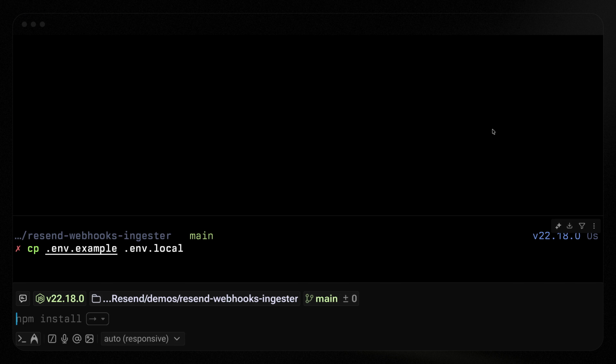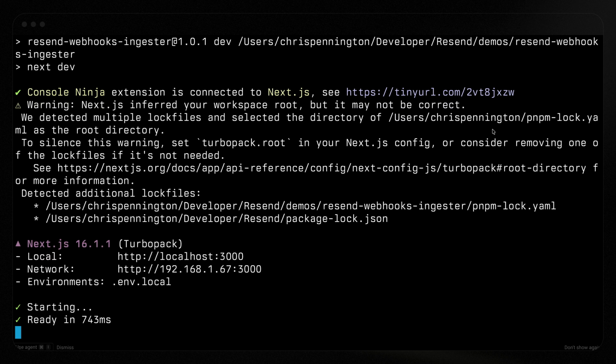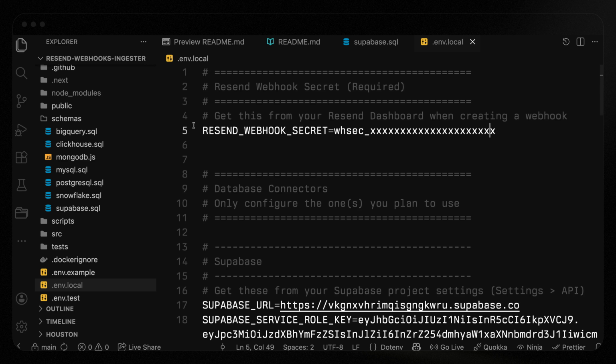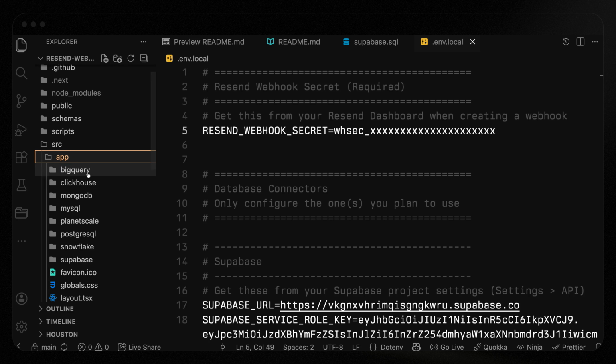What I'm going to do is start this up with npm run dev. This will get the dev server up and running, and I can just go to whatever the URL is, like for instance, whatever the 3000 is, /supabase in this case, whatever that happens to be for you. You can find it actually by just looking in the src, app directory right here. Whatever one yours happens to be, just go there. Okay, so I'm going to go to the Supabase one.